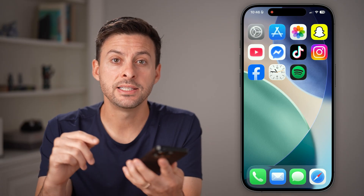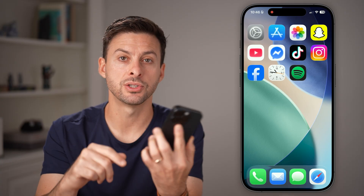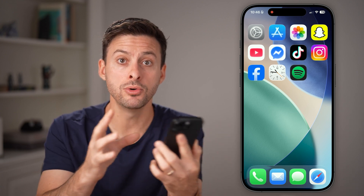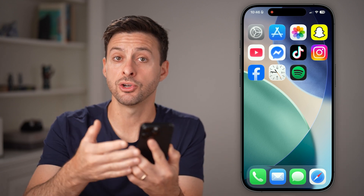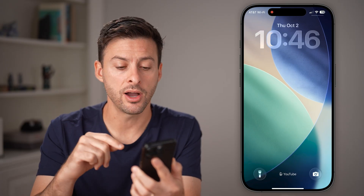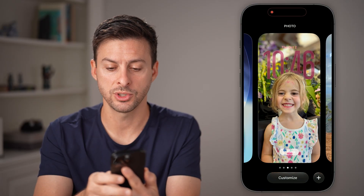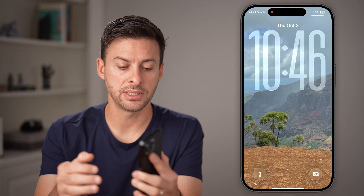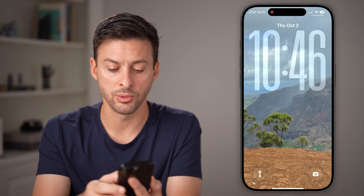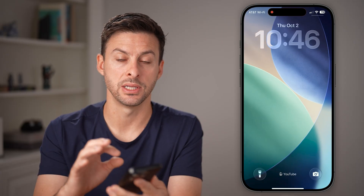Another cool feature: if you look at your iPhone and move it around, you'll be able to see the icons move in synchrony with the background — look at the screen recording as I move the phone around. If you swipe down and look at the lock screen, that also moves around. You can switch to a cool photo and see it move with a sort of adaptive 3D look to it. A cool new feature that has just been added in iOS 26.